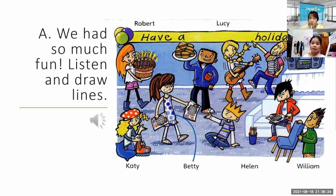There are 1, 2, 3, 4, 5, 6, 7, 8, 9 people at there. Not at here. At there. There. We don't need that here. We use the words here and there. They are the prepositions for place. There. There's a girl holding a birthday cake and there are many candles on it.